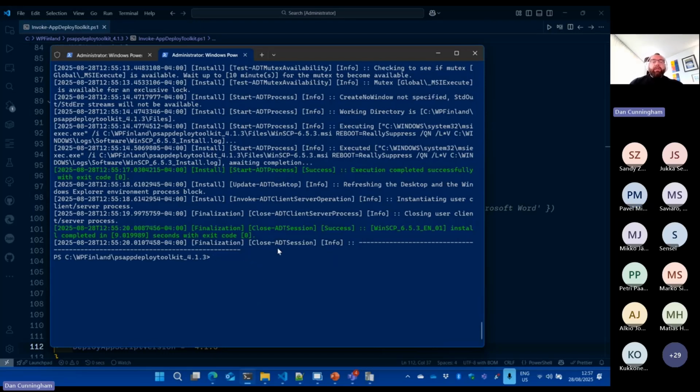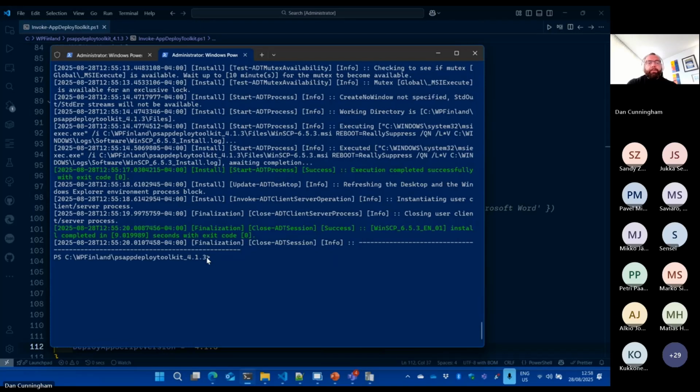Yeah. The last one is, like I said, it runs in what we call deploy mode auto by default. That means it will try not to display a user interface if it can get away with not doing so. You can also change the deploy mode so that it'll always display a user interface. So for example, if there's no program to close down, it will still display, but it will just say, do you want to start the install or not? It's really up to each organization. You might want to display a message no matter what to the end user, or you may decide it's more important to get the patch out, so just do it silently where possible. Only ask the user to shut down things if they need to, and only display a user interface at that time.